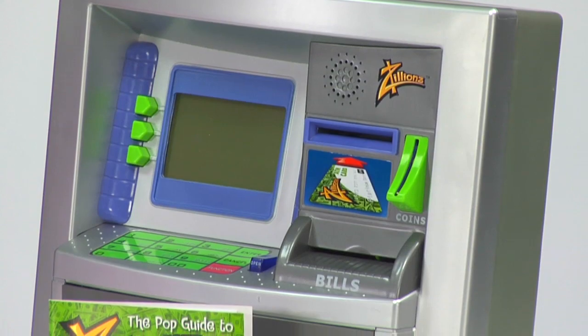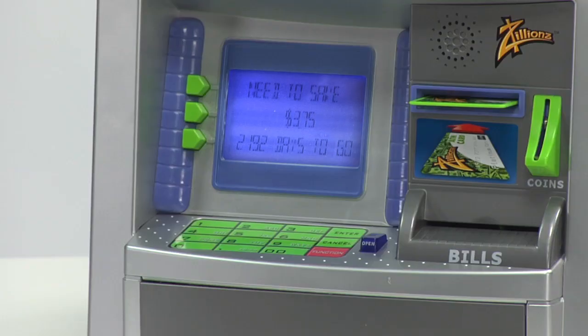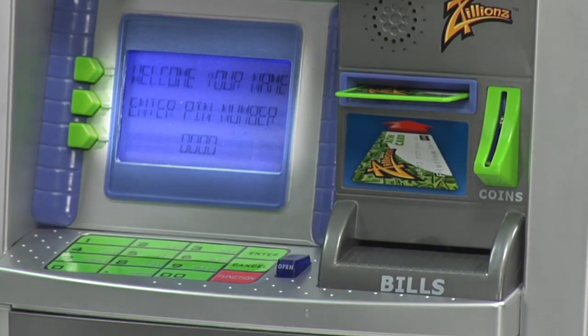The Zillion Savings Goal ATM. Calculate your savings on time. The Savings Goal ATM is fully programmable and features a built-in alarm clock to set and target your savings goals. Use the included personal ATM card to activate the digital screen and check your savings goal balance.